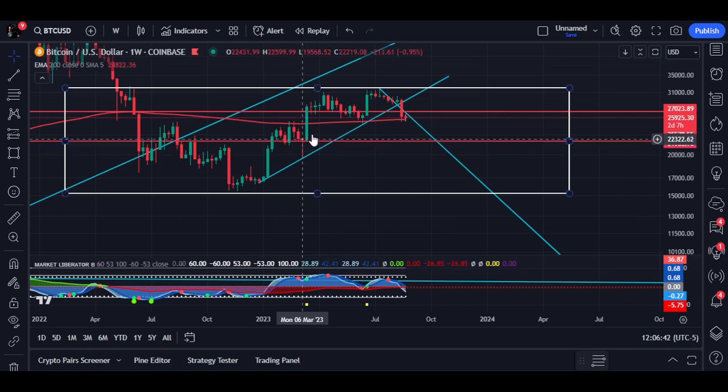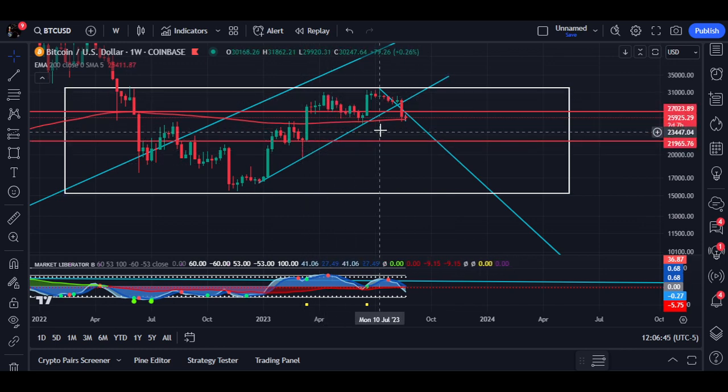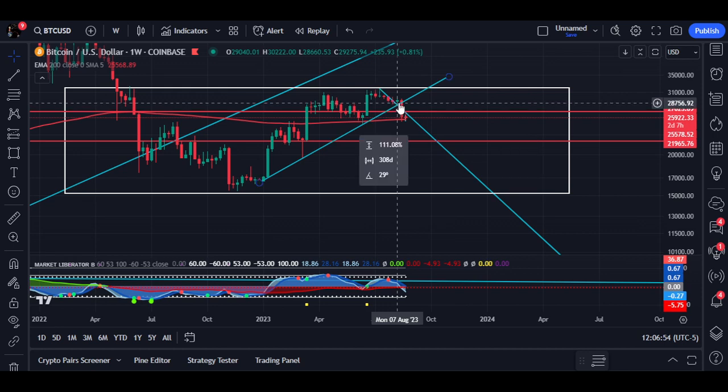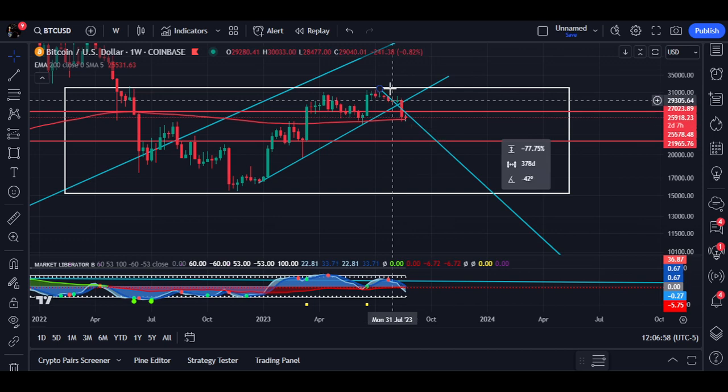Was it worth shorting this in an uptrend? Sure it was. Was it worth shorting this? Yeah, I shorted this. I didn't even short this right here because I don't know what's going to happen when it got to this trend line. Is it going to bounce or is it going to dump? A lot of people are trying to catch this big dump. This was the short trade right here, July 1st.